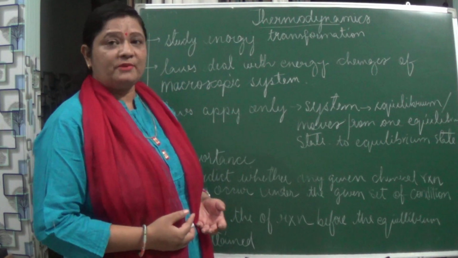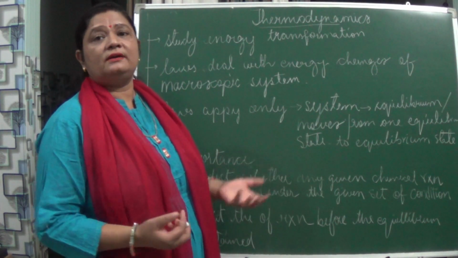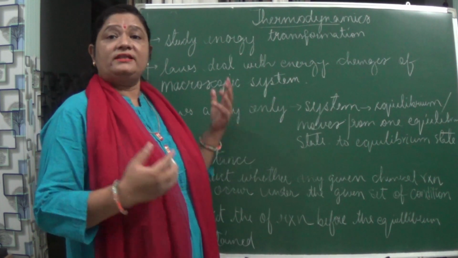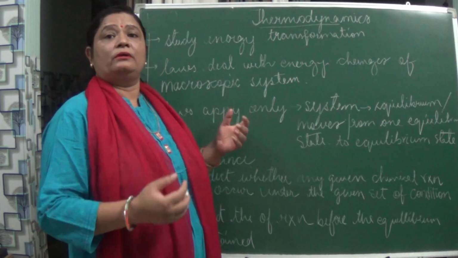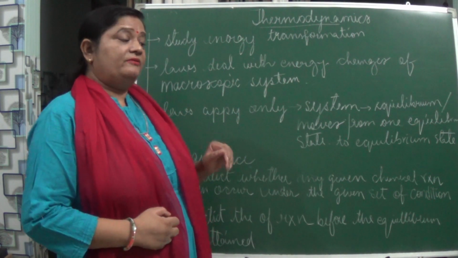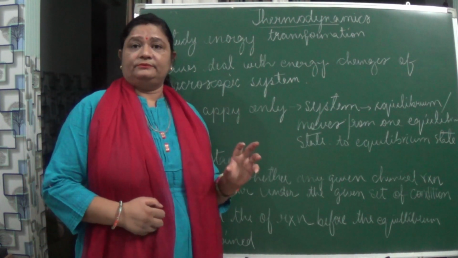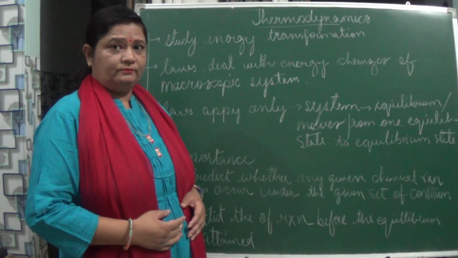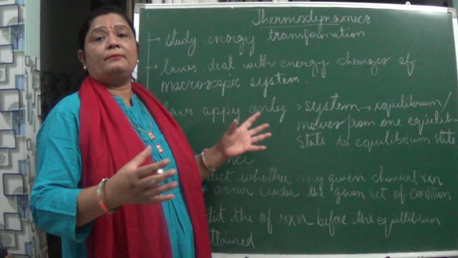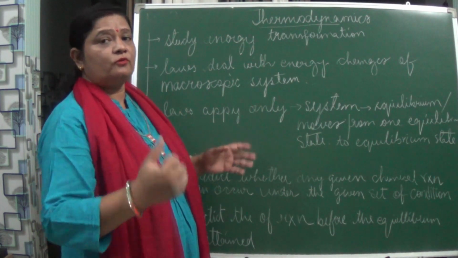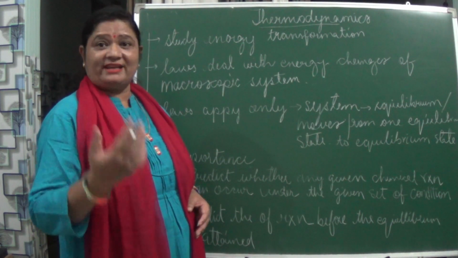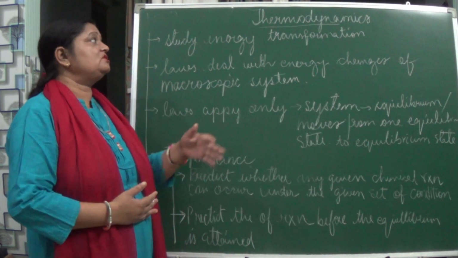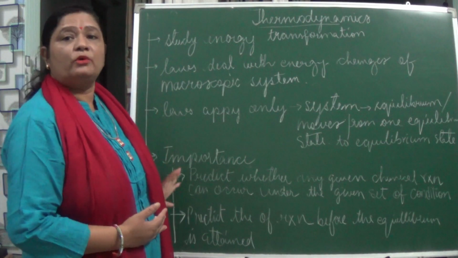We study about the chemical reactions. So why are these chemical reactions taking place? Why do they occur? Actually, what happens whenever anything is unstable? When I'm saying unstable, it means it has higher energy. Naturally, they will combine to form the product of lower energy, so that it can be stable. All this study of energy transformations we are going to study in thermodynamics.